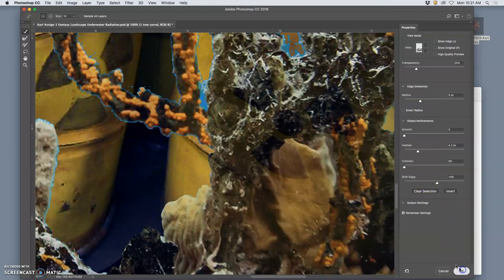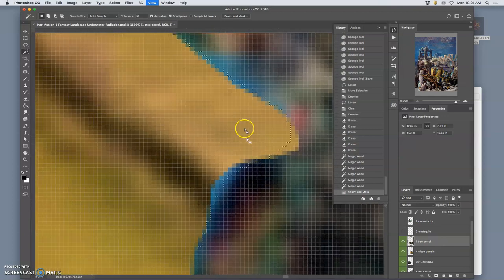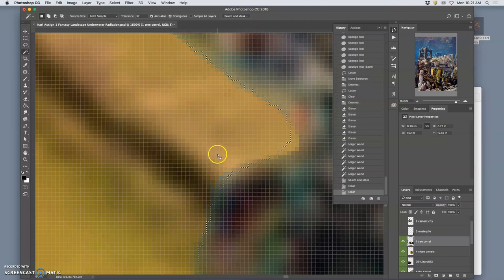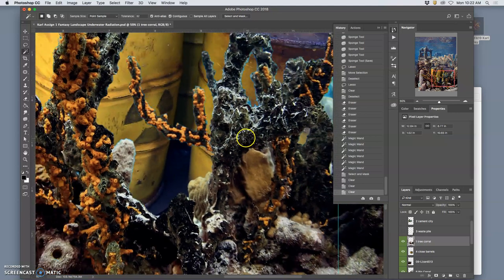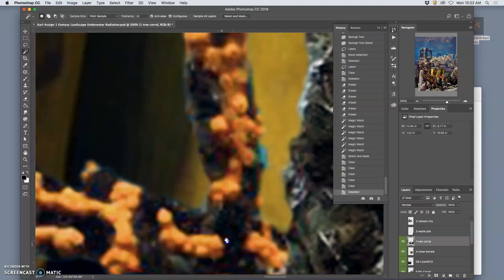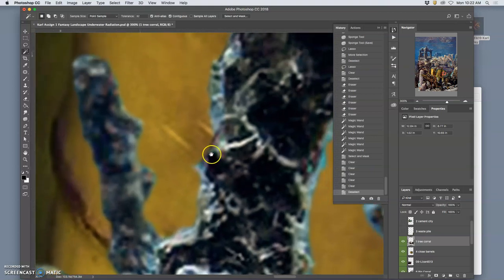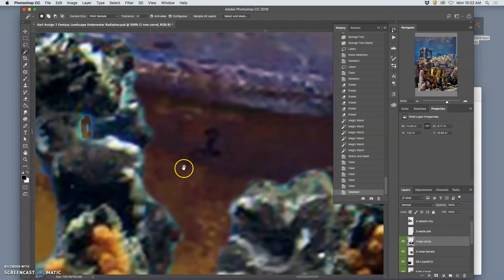So if I say OK, it doesn't look any different, right? But if I zoom in, you see how it changed from being that pixel edge to inside. And if I hit delete, it's actually feathering it a little bit. See that? So that it's softer. I'm going to hit delete one more time. And there, beautiful edges, a little soft. But none of that kind of blue debris around the edges anymore.